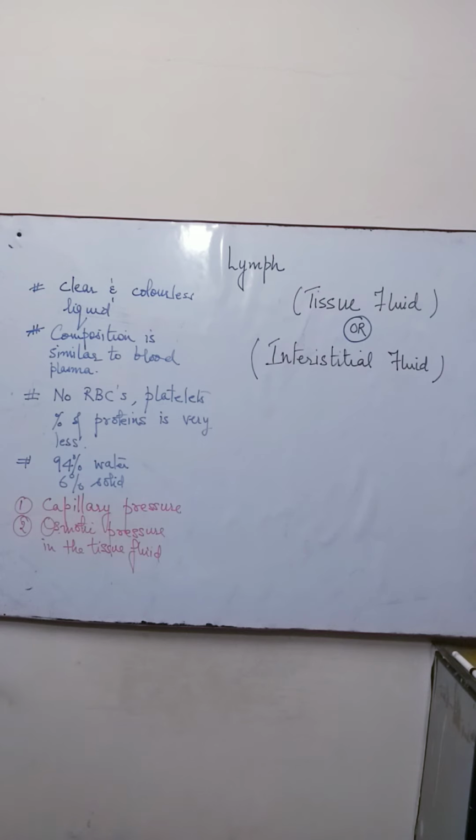The tissue fluid has a certain amount of substances soluble in it. So if there is a difference in the concentration of substances between the blood passing in the capillaries and the tissues, then that difference will also cause the plasma to move out of the capillaries and enter the space between the cells and the tissues and form the lymph. This lymph has, as told, a much lower concentration of proteins than the plasma.